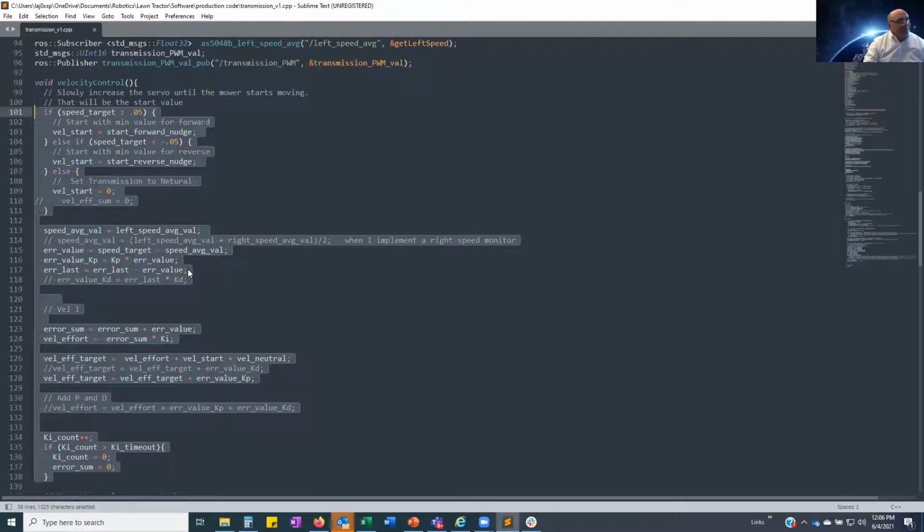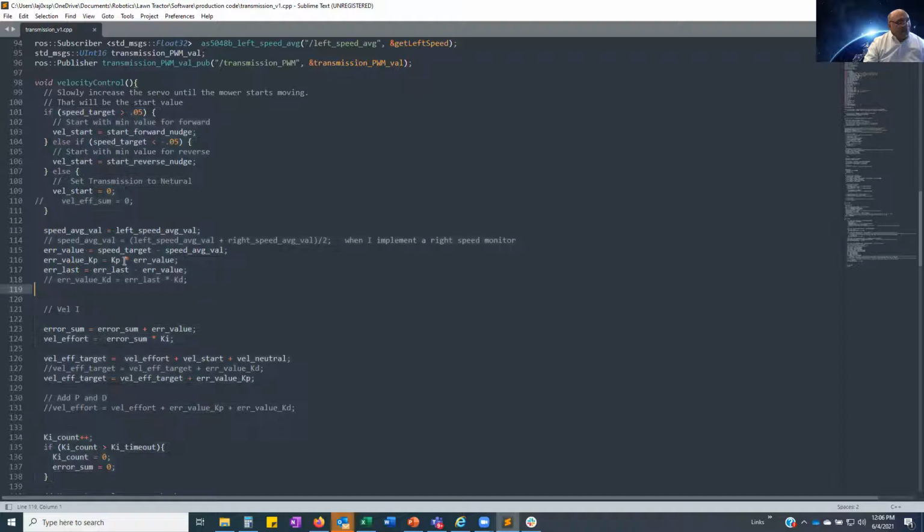So I'm of the mindset that I need to rejigger this code. And I don't know if that's just me being frustrated or if it's really true. But that's where I'm at.